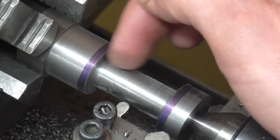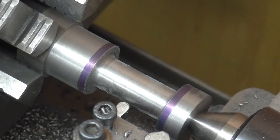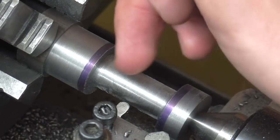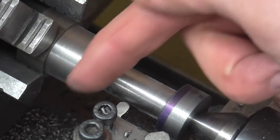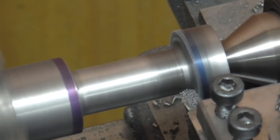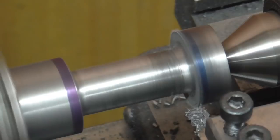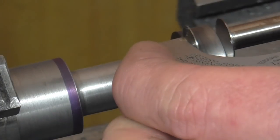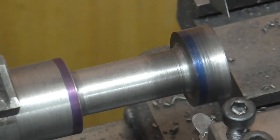I've now taken this to where the diameter is approximately two thou oversize and I've got plenty left on the end faces. I'm going to start cleaning up one end, measuring the width, and working back from there, continuing until I have about a thou left on each side. I'll do one pass from this end in, across, and out. When I get to the bottom of the cup I don't dwell at all — retract the tool immediately — and that helps reduce chatter. That has left me approximately one thou on this inside face.